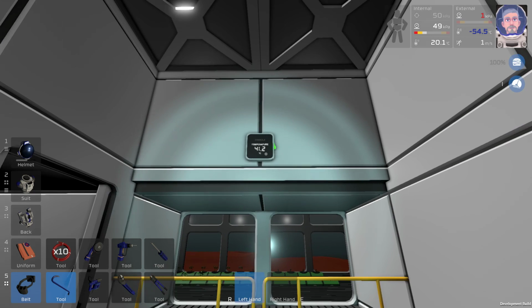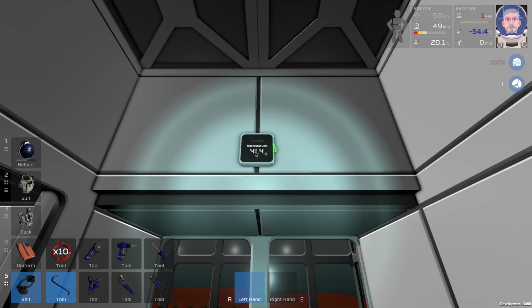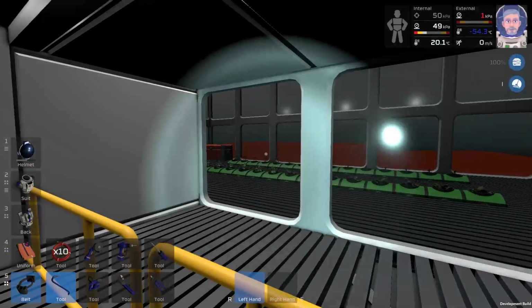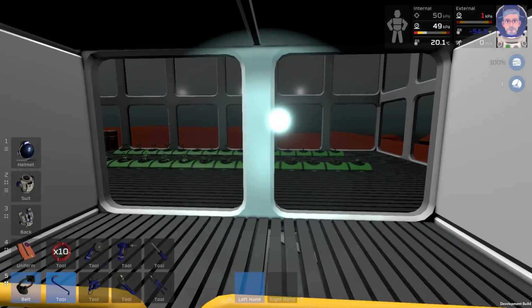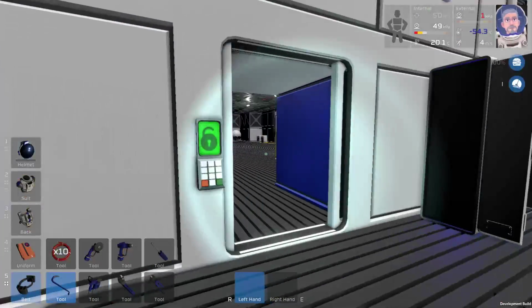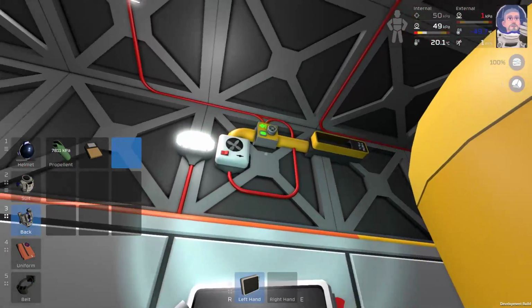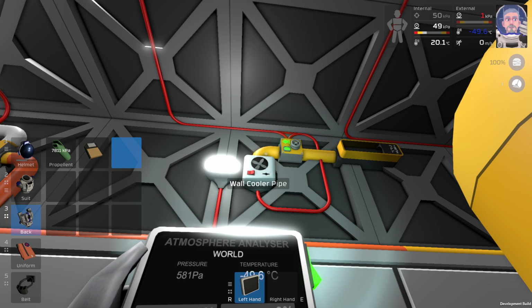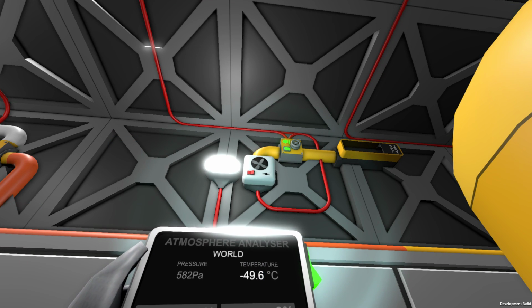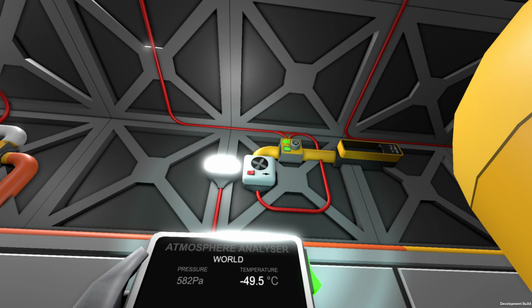Yeah, see, it's trying to, but it's not able to maintain. And it used to be, because when we had it on the moon, it was fine. But then we did expand the radiator system, so I was hoping that would do it. But we might need to add more wall units in. And yeah, because we're at negative 49.6, negative 49.5. So see, we're putting more heat into the radiator than it can get rid of.